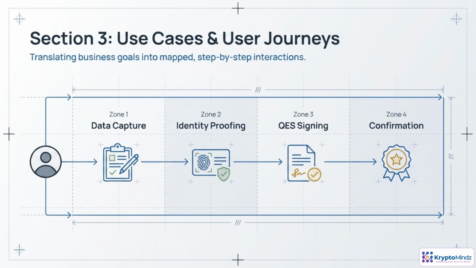Now we turn those requirements into concrete flows the architecture must handle. Focus on 4 primary journeys: onboarding a new customer, reviewing a contract, performing a QES signature, and re-signing when terms change. Around those, design supporting paths. Retries for identity proofing, exception and manual reviews, and revoking consent. Each step is mapped to clear actors: the bank front end, the identity provider, the QTSP, and the evidence store working together.